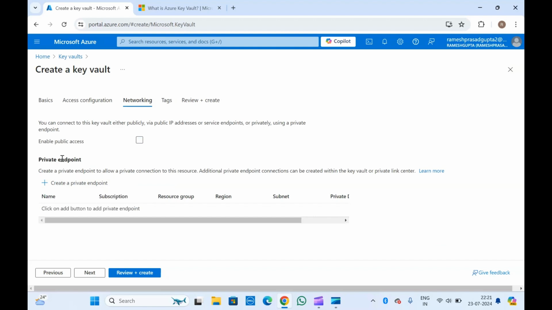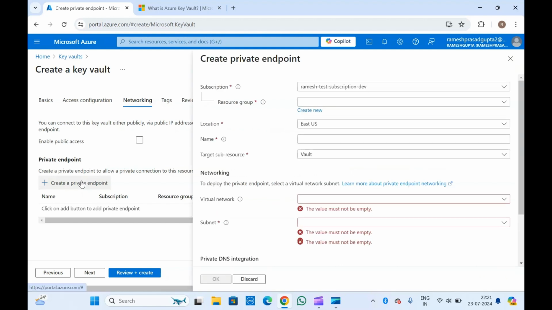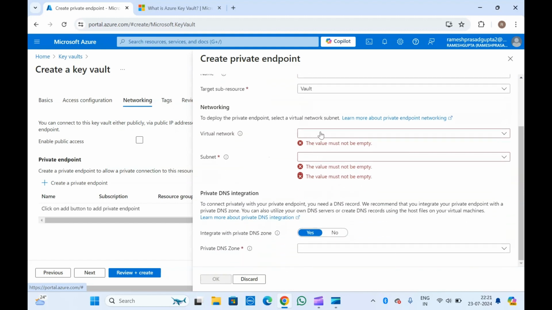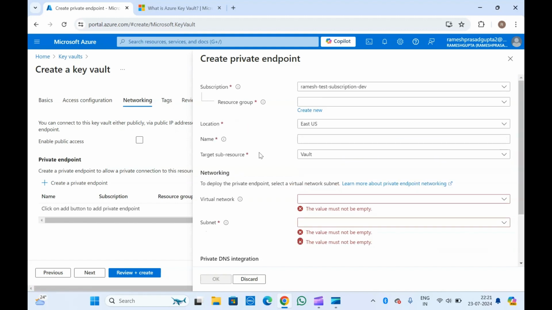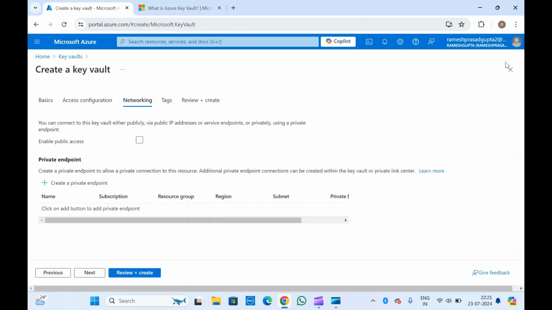Okay, so to create the private endpoint, simply you can click on this plus icon, plus create a private endpoint, and select the resources like location, name, target resource, that is vault. You can select the virtual network and subnet as well, where your private endpoint will be created. You can integrate the private DNS zone as well, and after that you can click on OK. Private endpoint will be created, private DNS zone will be created, and also the DNS entry.